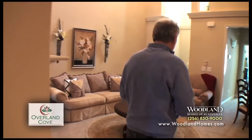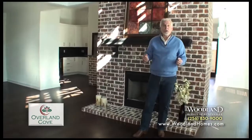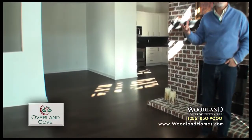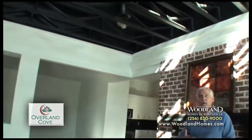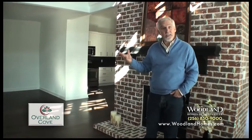Let's go look at our Urban Loft Series. I was inspired by this because my daughter and I went to New York City last year. We rented an apartment, and when we got there and showed up, it was a loft apartment. I thought, man, this apartment is so neat. It had a lot of brick on the inside of it, a brick wall, beautiful hardwood floors throughout, and exposed beams and exposed ductwork. That really got me thinking about what an opportunity to bring this back to Huntsville and do a loft townhome series.